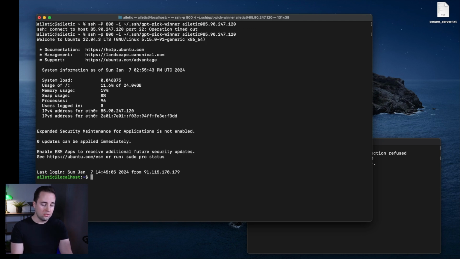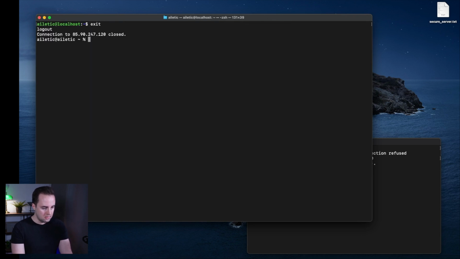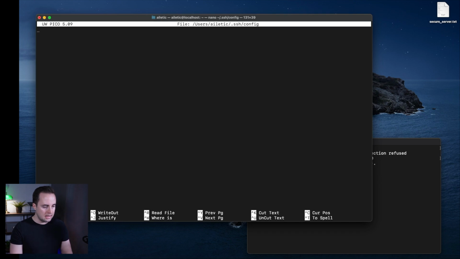And I will show you how you can easily log into your server by configuring an SSH file. So let's exit out of here and let's go to nano. We want to edit a file on our host machine, or on our computer, in .ssh, and let's add config. So that's the configuration file of our SSH, and let's add a host, and let's call the host GPT.